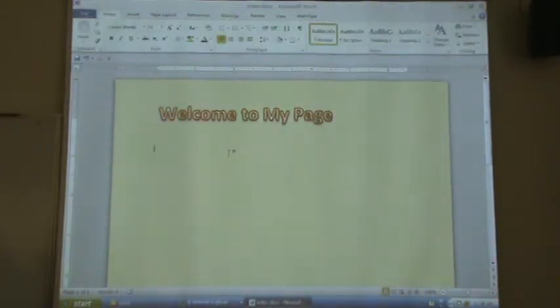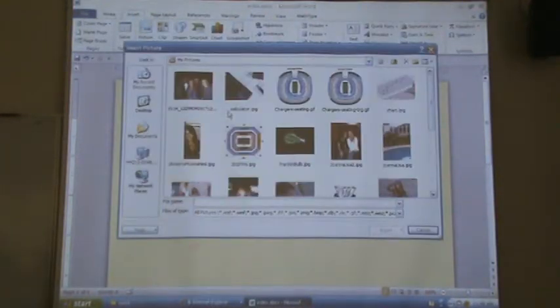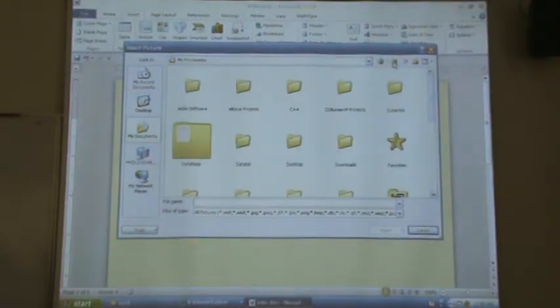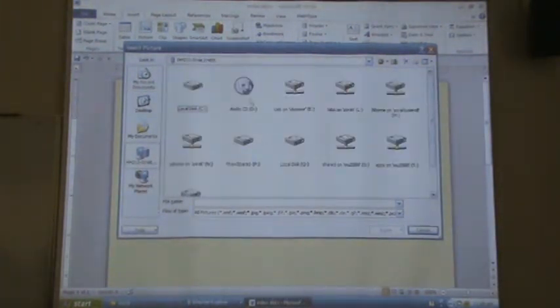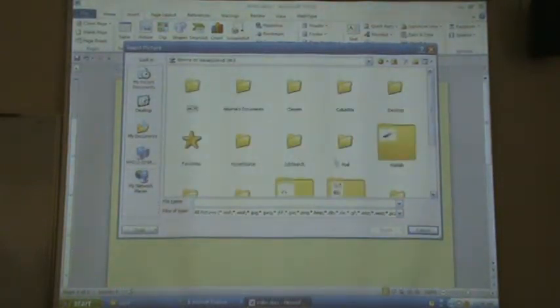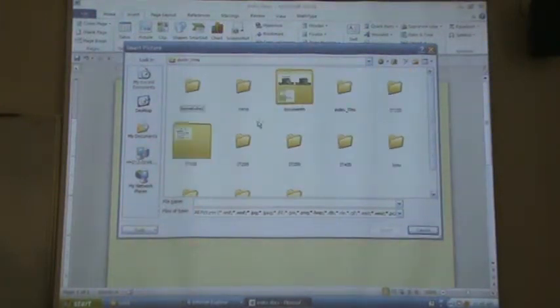No. Okay, well, anyway, and then let's say here we wanted to insert a picture. Well, it's easy. We know how to insert pictures. We say insert picture. And we can go to... I wish it was loaded where we were before.